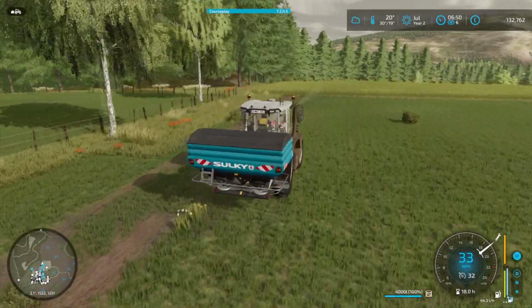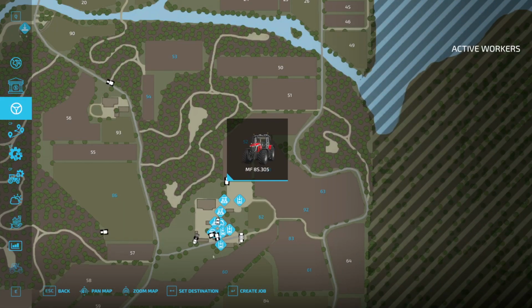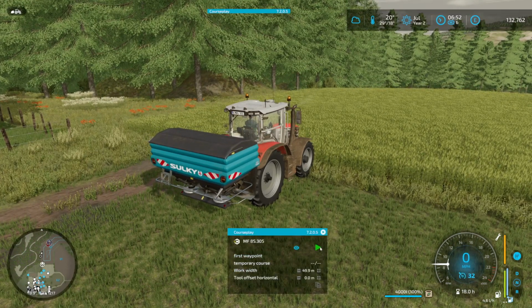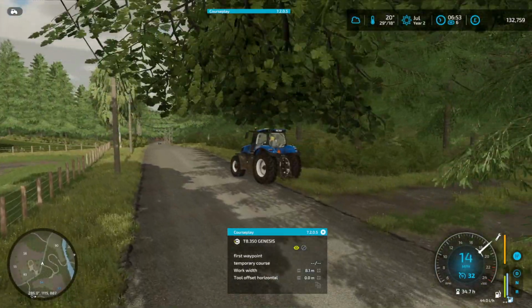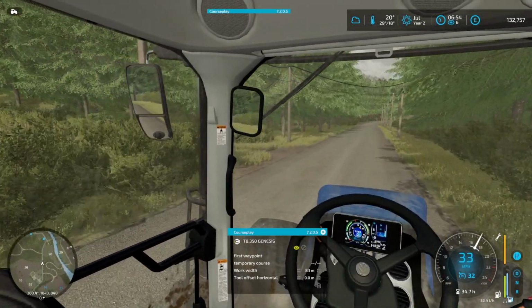So the first one I need to do is this one over here. We used this guy to fertilise 53 the other day, and then he got refilled. I know for a fact he's got a 50-meter working width, two headlands. So we can get two headlands in. See how he does. Meanwhile, I can get on with what I was going to do. Other than that, I'm going to try and get the fields basically as good as possible. Like I say, the better they are, the better it'll be for us.